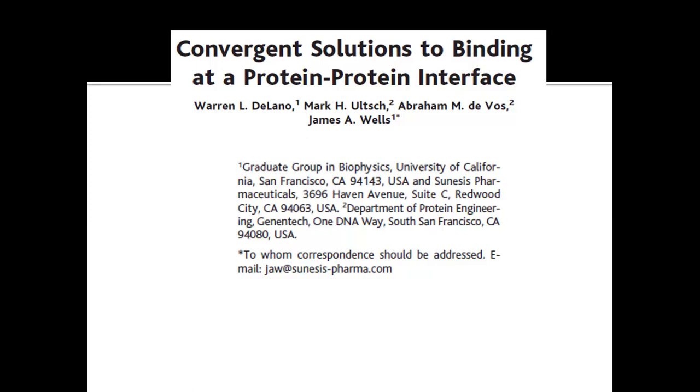And so when you look at this, look at the author list. And more important than the author list, there's two people I want to point out. Warren Delano, the first author, the one who did all the work. James A. Wells, the one who ran the laboratory and who did a lot of work as well, but at a higher level. The one who was actually in the lab versus the one who wrote the grant, okay? The last author is the one who wrote the grant. And you see back there was James A.